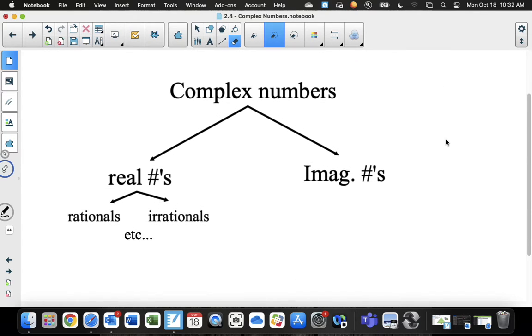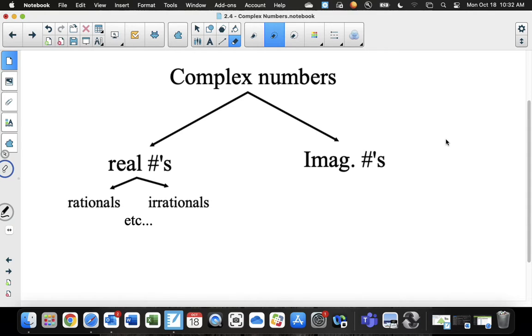The next part you don't have to write down, but I just want you to know where this is coming from. So here's the concept. Complex numbers come from combining real and imaginary numbers. Most of the time in this class, we're going to stay in the real numbers, but we'll do a little bit with complex and imaginary this week in particular. All the real numbers are your rational, irrational, whole numbers, counting numbers, all the numbers that we normally work with. So that's where complex comes from. It takes real and imaginary and puts them together.